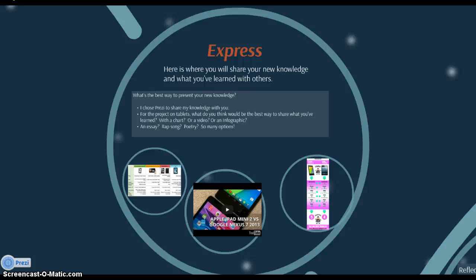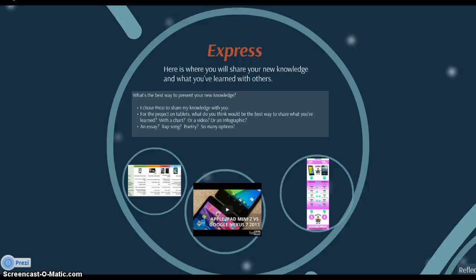Depending on what your research is about, you could present and share it in a variety of ways. With the inquiry process, we're interested in seeing your creativity and how you express yourself. So think about what would be the best way for you to present your knowledge to others.